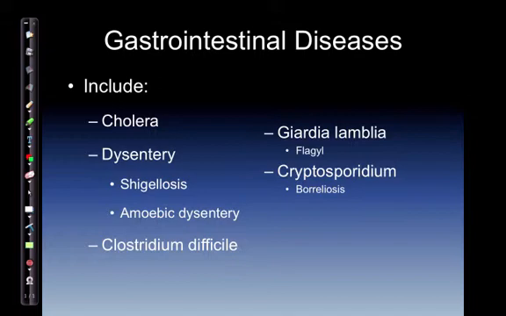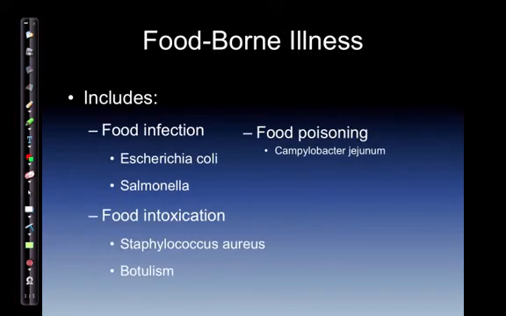Borreliosis, or Lyme disease, a woodland disease spread by the common deer tick. Food-borne illnesses result from an ingestion of foods that cause disease, E. coli being one of them. Bacteria commonly found in the large intestines. They can be pathogenic if passed on to another person. Primary source is beef or dairy cows. Salmonella. This is caused by the bacteria Salmonella, transmitted by raw eggs, uncooked chicken, egg-based foods, mayonnaise, potato salad, egg salad.